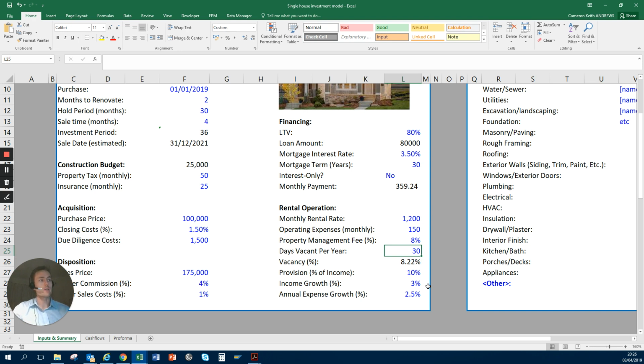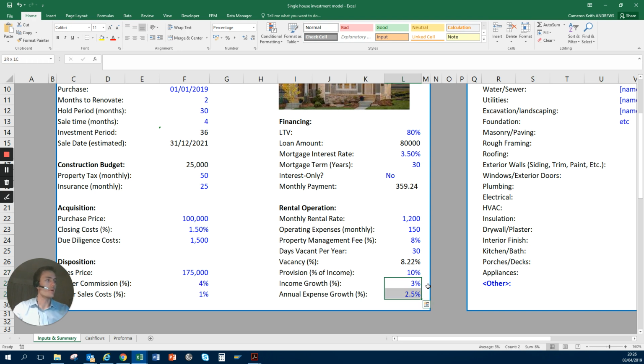These are stats that you can check pretty readily in your local marketplace. Find out how in demand properties are. We've got provisions, so this is just going to be setting aside money for inevitable capital expenditure items, so bigger tickets like could be HVAC, the eventual replacement of a roof, etc.